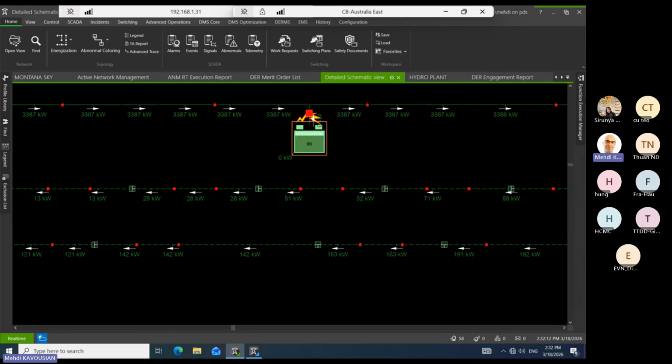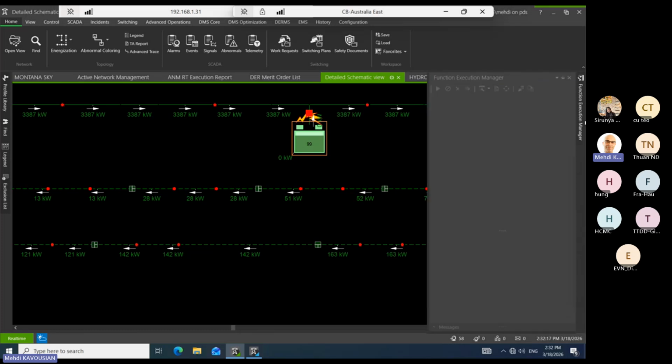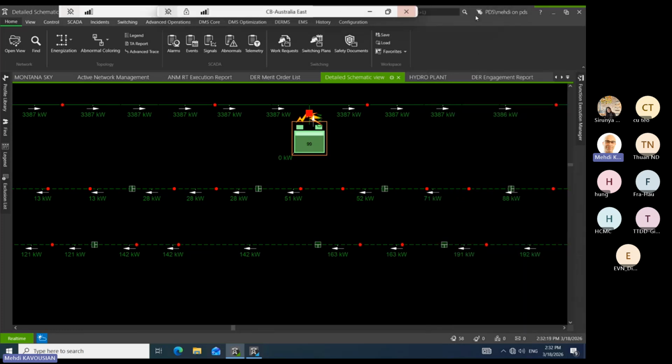And here, the value also depends on whether you are on state estimation or not. State estimation is periodic, so maybe we didn't get it yet, periodic. That's why it shows 0 kilowatts.